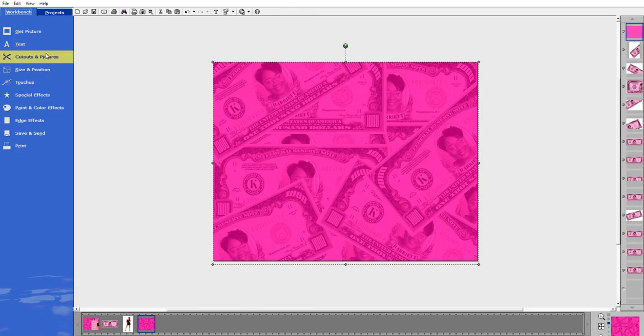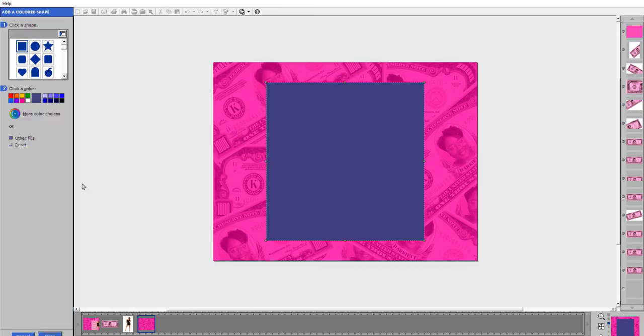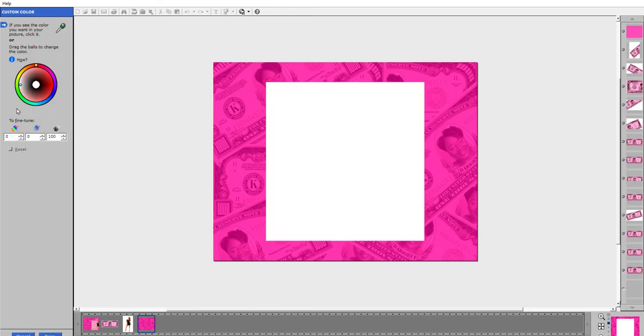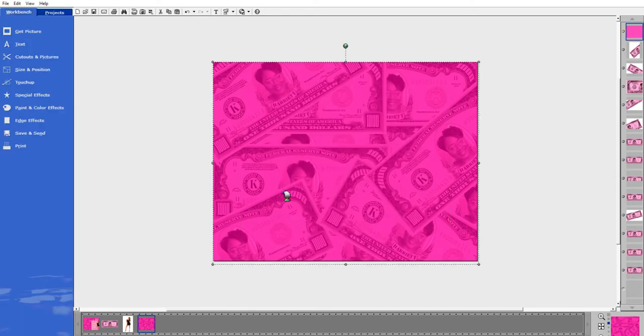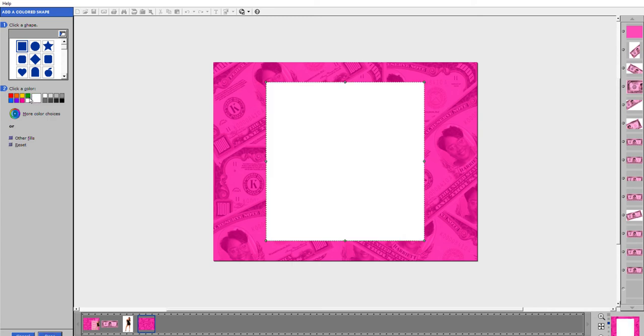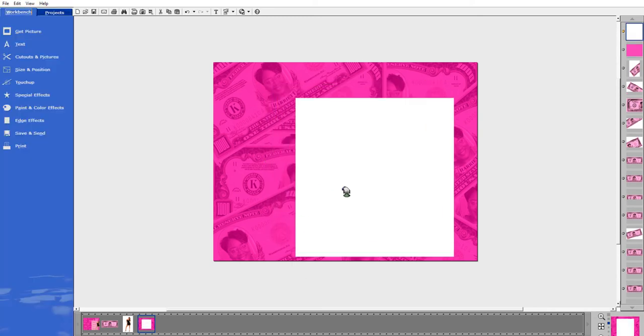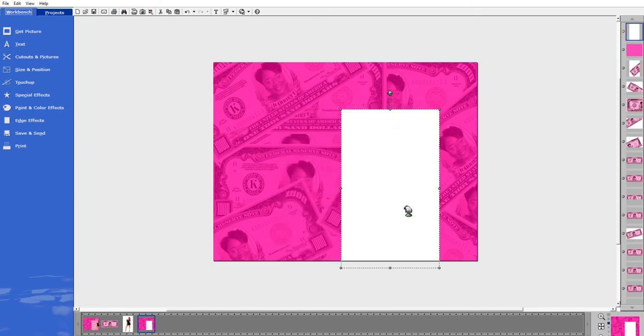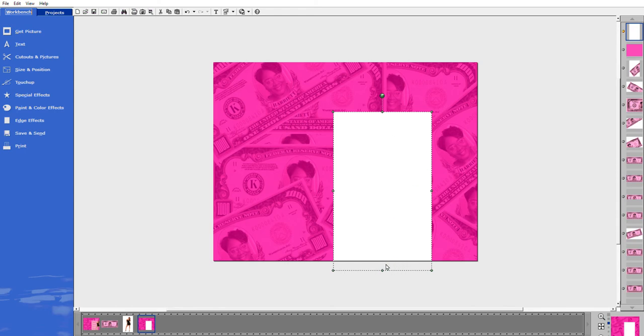Next, I'm going to go once again to cut out a picture, add a colored shape. This time I'm just going to make it white for now. I can change it to a pink hue later, or I can do the pink hue by going to more color choices. Actually, I'm going to go ahead and go to cut out in picture, add a color shape, which is the last choice here on the top row. I'm going to change it to white for now. And then I'm going to just place it about where this piece in your example is placed.